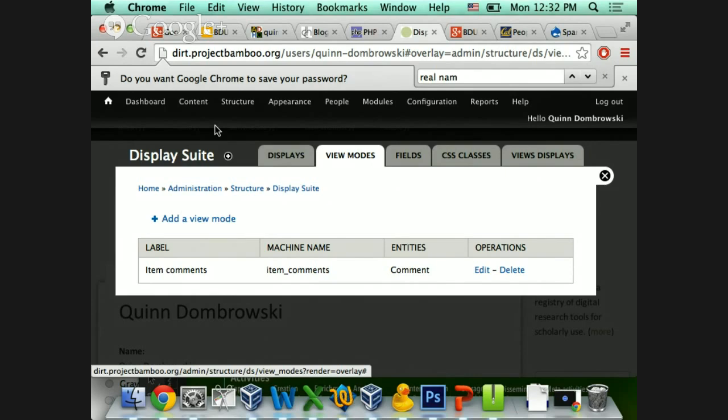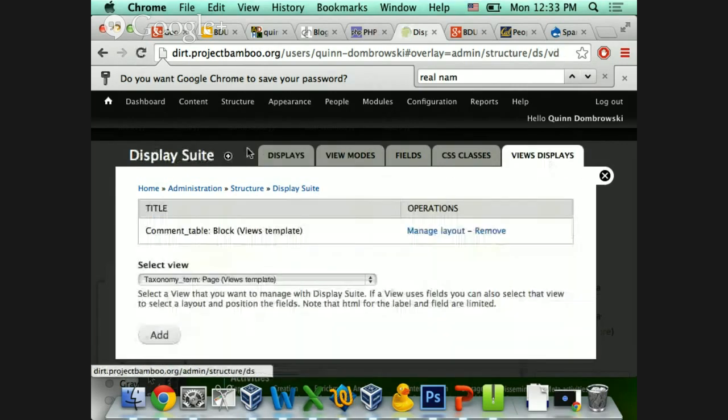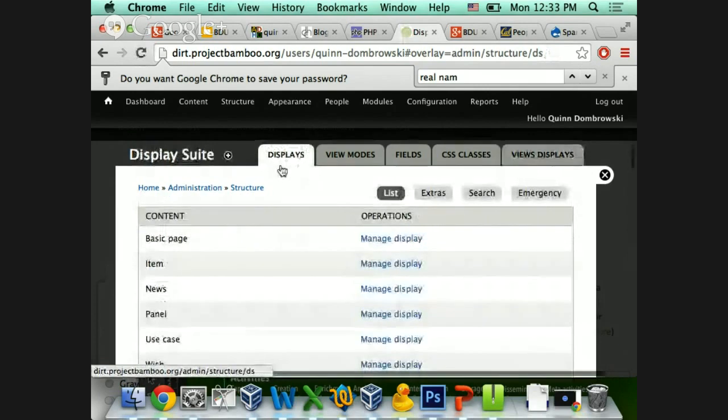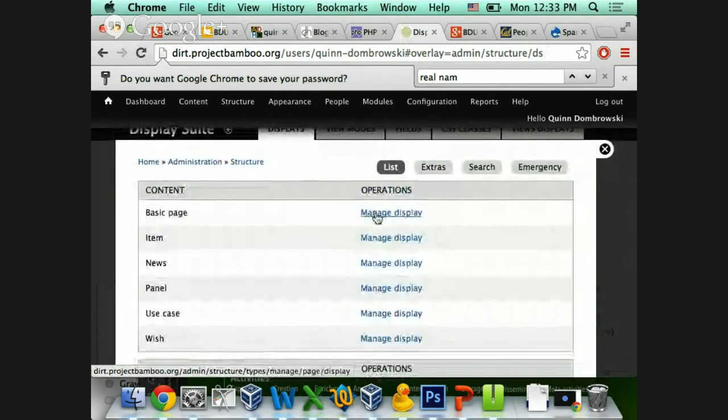Yeah. So there are view modes without Display Suite, but while you can control the fields and the labels, you can't actually control the meta information like the node links and the author date. It looks like you can control it with Display Suite, but if you're looking at view modes and you don't have Display Suite, then you won't see those options. Yeah. Now there's a lot more. I see views, displays. Oh, here we are. Let me see the page.